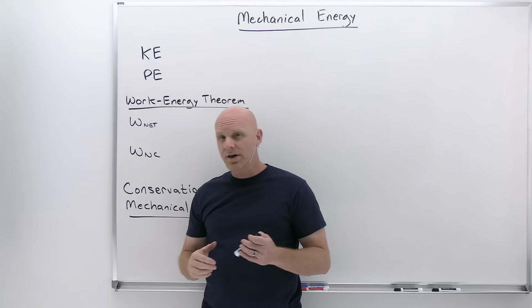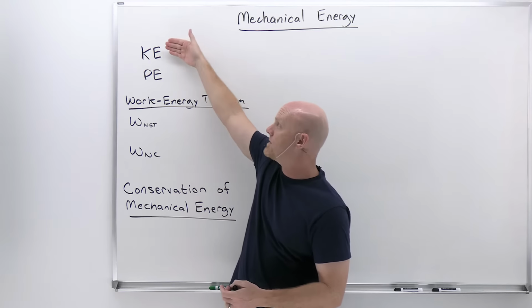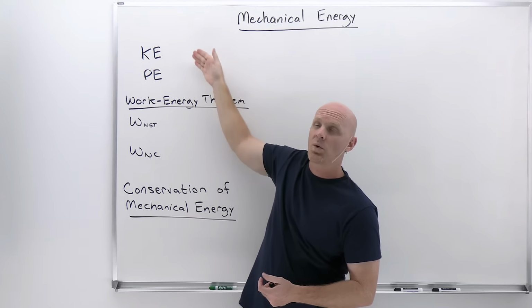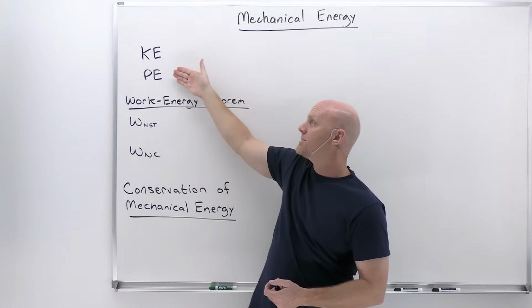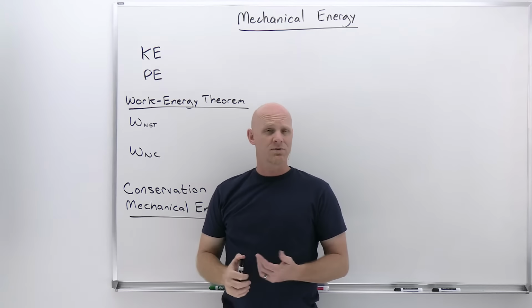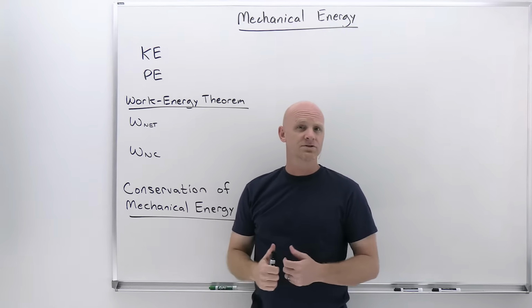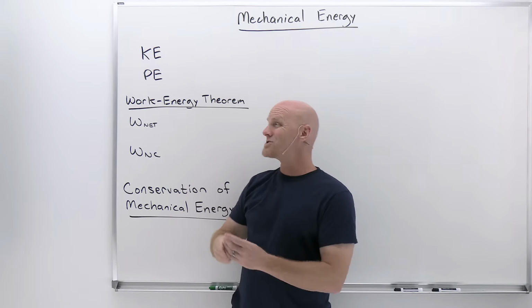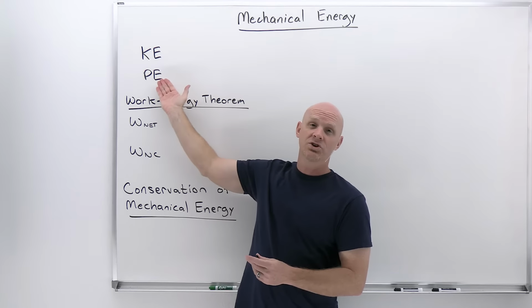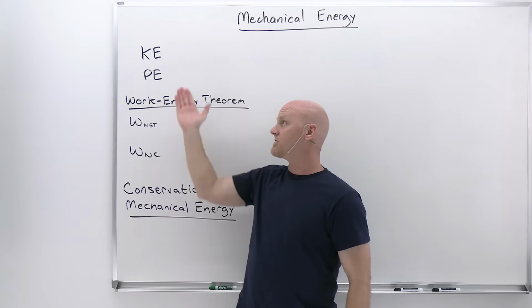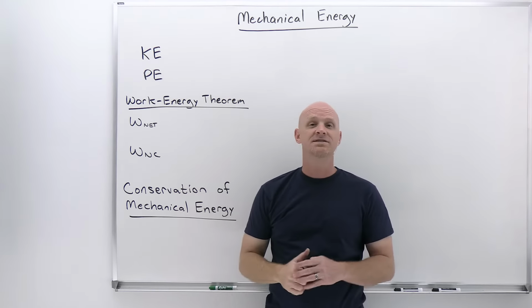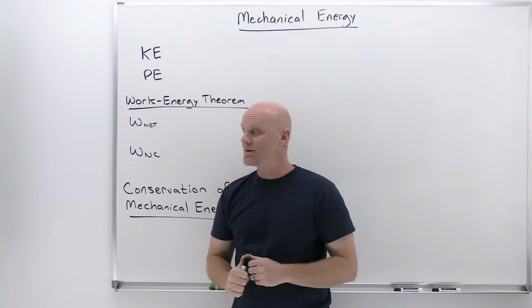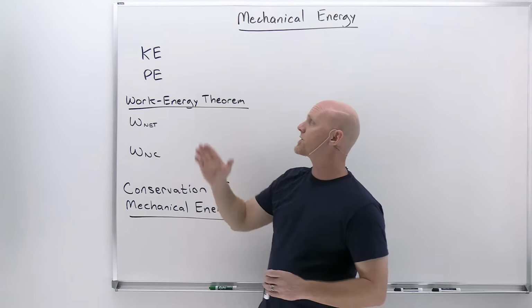All right, so mechanical energy, simply put, is the sum of the kinetic energy and the potential energy. And these are the abbreviations we're going to use here: KE for kinetic energy, PE for potential energy. But you should know that these are not proper and not universally used by all textbooks. A lot of freshman physics textbooks will use them, but the proper ones are actually K and, it turns out, U. My personal preference is definitely KE and PE. It makes it much easier to remember what they stand for. But notice that your textbook may be a little bit different in that regard.